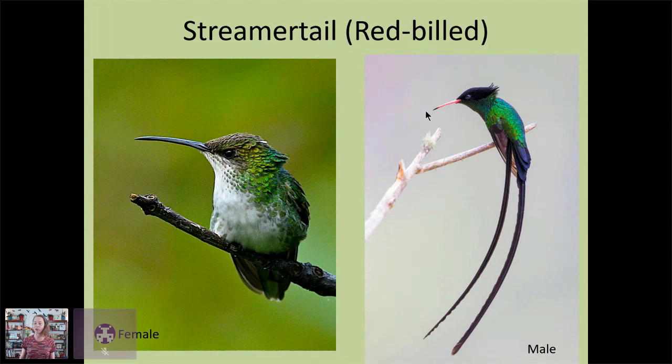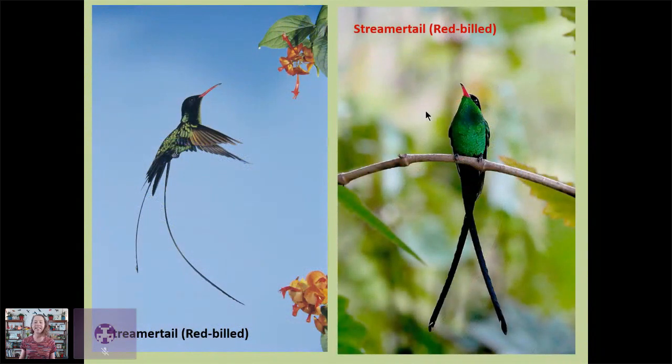Yes, Beth says they sort of look like quetzal tail feathers. Yes, great. Okay. And then here's another couple pictures of those streamertails and another type of flower that they visit. And this male has got his tail crossed, so they can really move those tail feathers around and show them off to other males that they're competing with for their territory. Yes, the tail. That's right, Lisa.